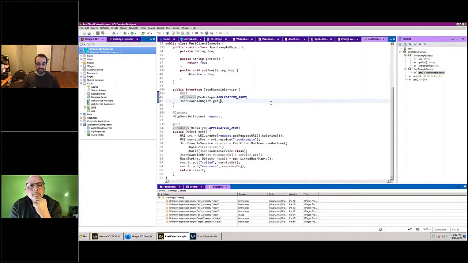I forget if it's a post or not. Again, doesn't matter, because all I'm doing is calling the method. So I've defined this, and then this just lets me handle that. This handles all of the to and from JSON. So for example, if I'm posting JSON to something, I could have an object that represents that JSON, write that object, post that there. It will handle turning it into JSON, getting the response. It all does this for you.